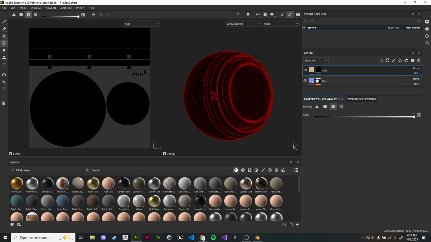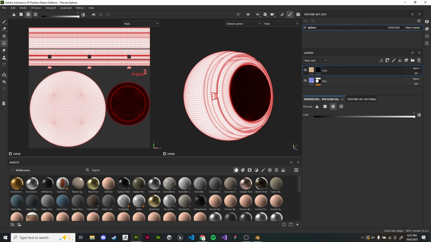If I use the model fill option, it's just going to fill everything that's connected by vertices. So if I have something that's not connected by vertices, it won't get filled. If I just click this outside portion, it doesn't fill this part too, because they're actually separate objects, like separate pieces in the actual mesh file. So I don't need to worry about polluting that other one.